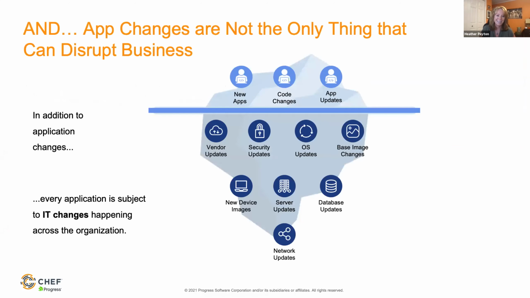And we know app changes are not the only things that can disrupt business, right? There are many factors that can influence the stability of a given app. There are agents, OS patches, database schema changes. There are lots of things that can cause a production failure or inhibit performance of a system.